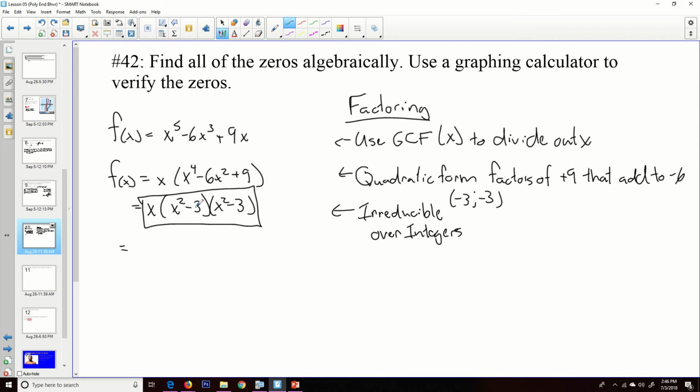And then we could reduce to irrational numbers and say x. We could go x minus square root of 3, x plus square root of 3. That would be the factors of this first one. And since they're the same, we could do it again: x minus square root of 3, x plus square root of 3. And we have two double roots, x minus there and x plus right there.